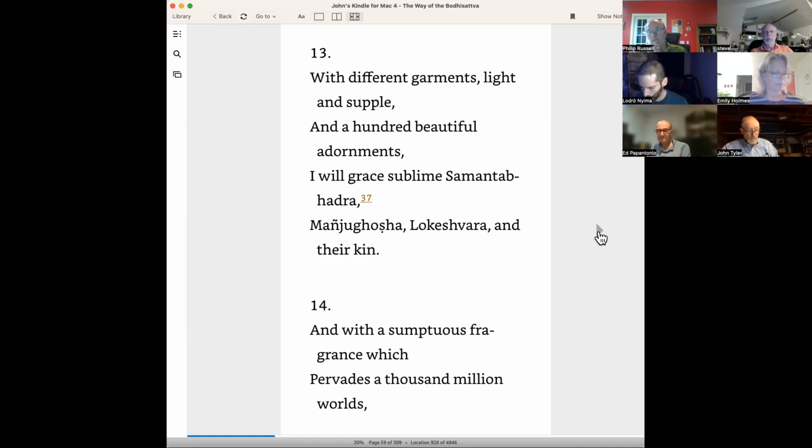Each bodhisattva has a particular quality that they're associated with. Samantabhadra is connected in particular with pure offering and unlimited offering as well. Manjushri or Manjughosha is the bodhisattva of wisdom and was the Yidam or deity for Shantideva himself. And it is said that before he presented the way of the bodhisattva, he spent the night before supplicating Manjushri. And Avalokiteshvara is the bodhisattva of compassion.